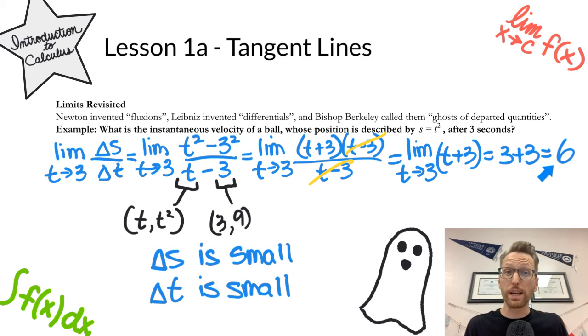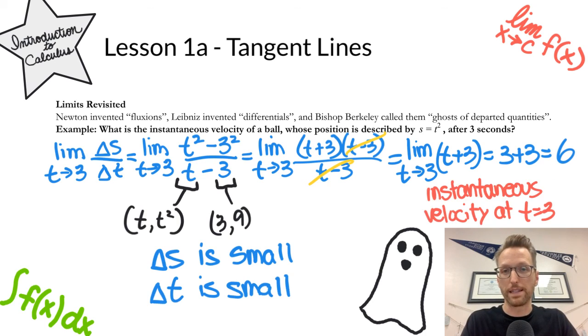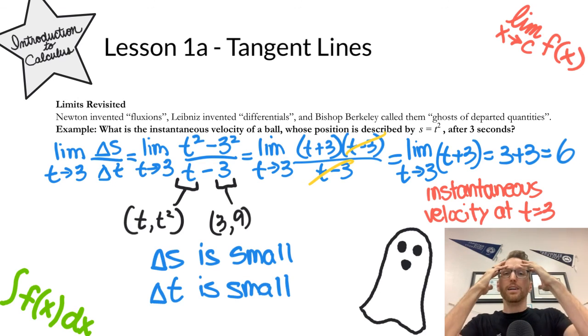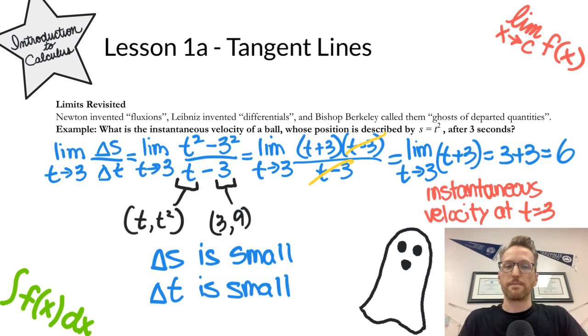That value right there, my dear students, is the value of the instantaneous velocity of the ball at time equals 3. So what we thought a moment ago, which could possibly be the number 4, and then we thought maybe it's undefined, well then maybe it's 1, or it could be infinity, or everything in between. It's actually 6.